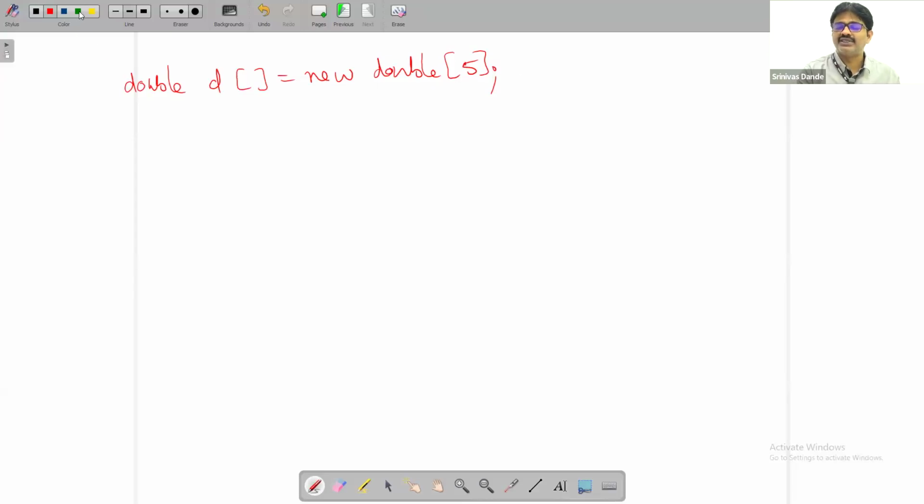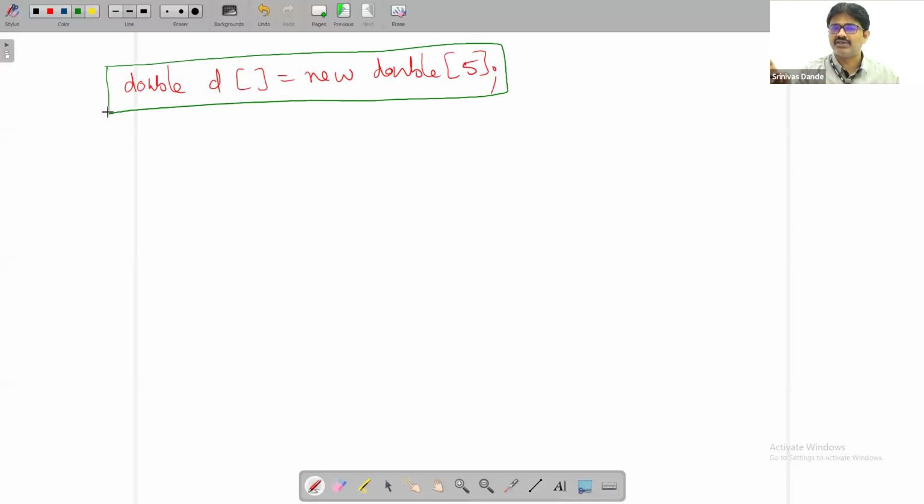Once this line is executed, guys, can you tell what can be the total memory allocation that happens when this line is executed? What should be the memory allocation happening internally? Can you calculate and tell me that?